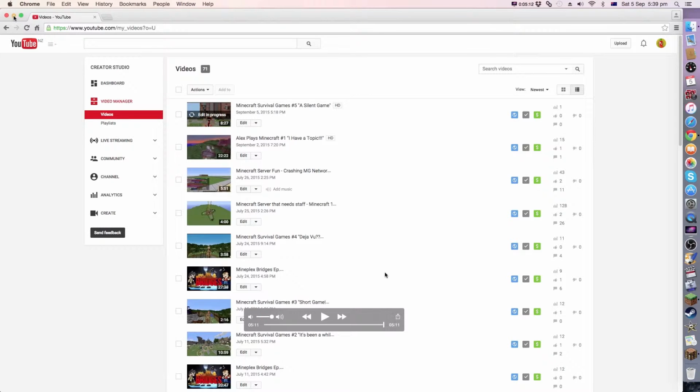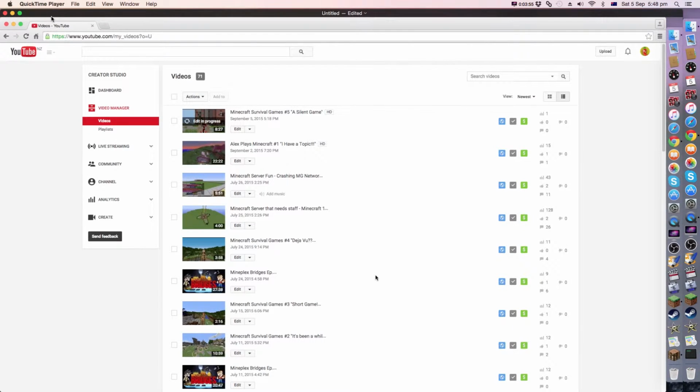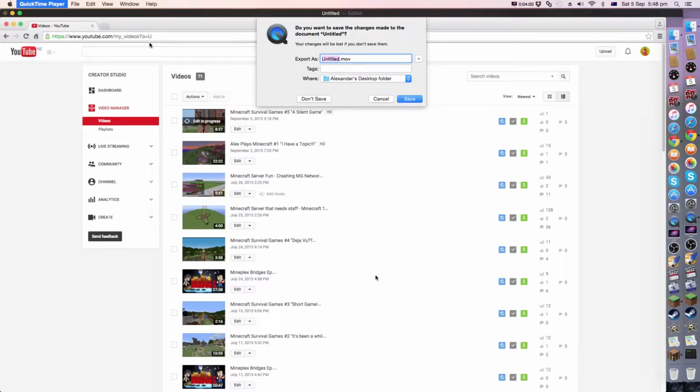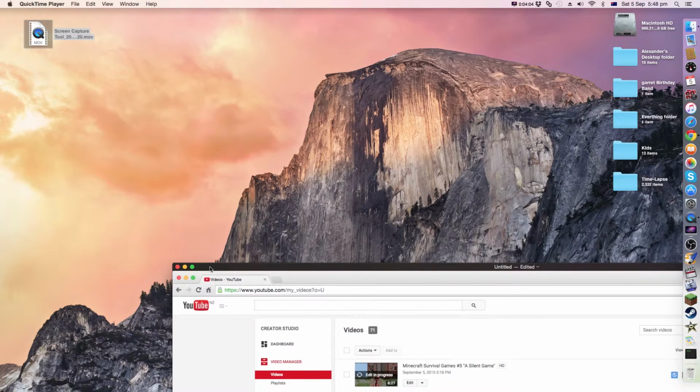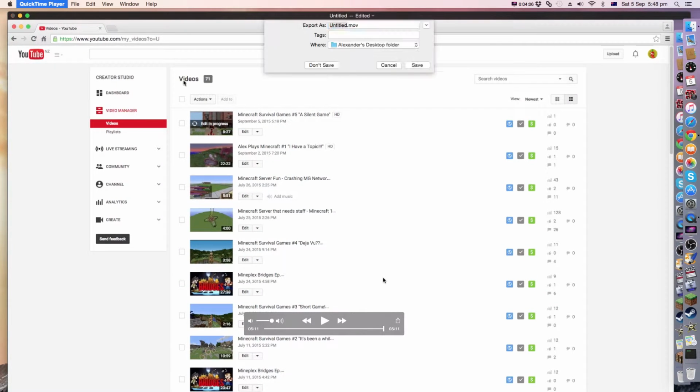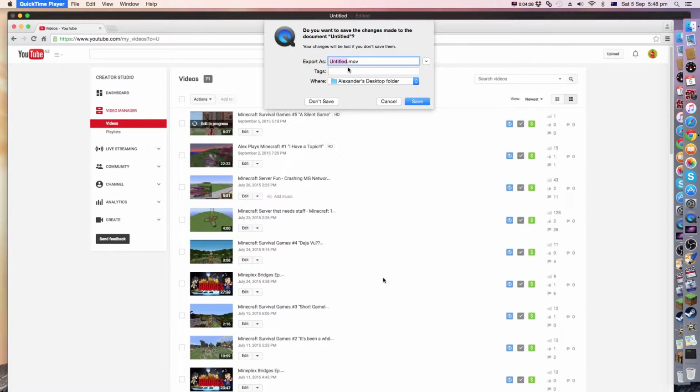Now we can go out of full screen, off the top here, and you can go Command-Q and quit out of it, then you can save it as what you want it. Actually, I'm just going to go quit, then you can just call it what you want. So in this case, I want to call it how to trim a clip.